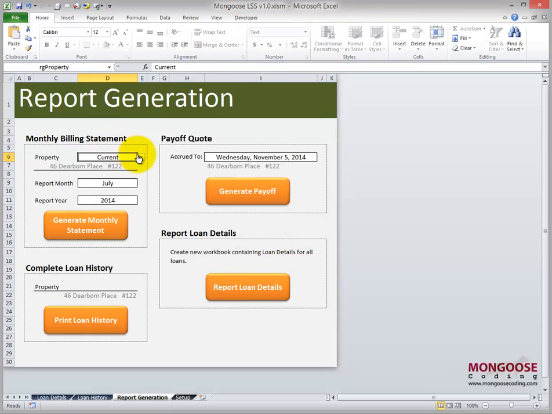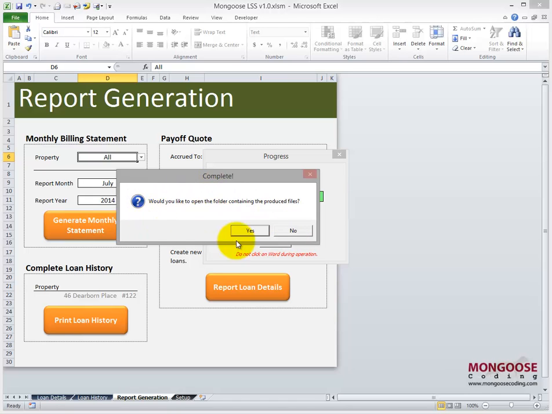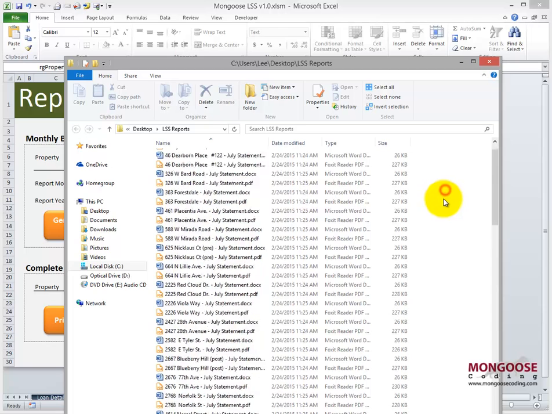I won't open them because they have some sensitive info in there. But why don't we come back here and generate one report for all of the properties? We have about 200 properties in the database now, and so the progress bar is much more useful here. You'll see some properties take longer and some it rides right through. That's because some of the properties don't have any loan history at all, and so it doesn't create a report for those. Looks like we're finished and the same pop-up window comes. Why don't we open up that same folder? And you can see we have a whole bunch of properties in here now.